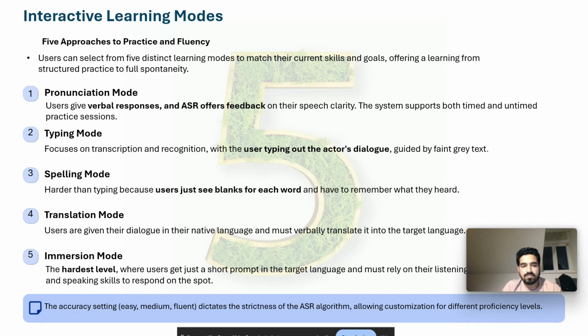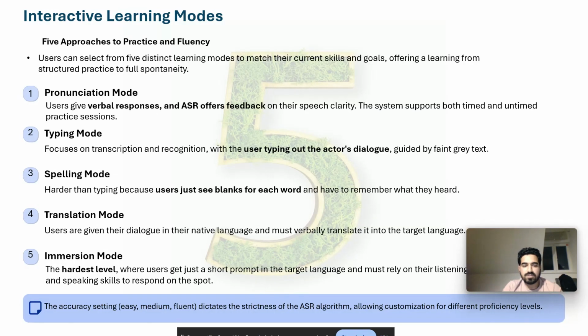Spelling mode is a little bit harder because the users just see a blank spot for each word and they have to remember what they hear. The fourth mode is translation mode, where the users are given dialogues in their native language and must verbally translate into the target language. Fifth is immersion mode.